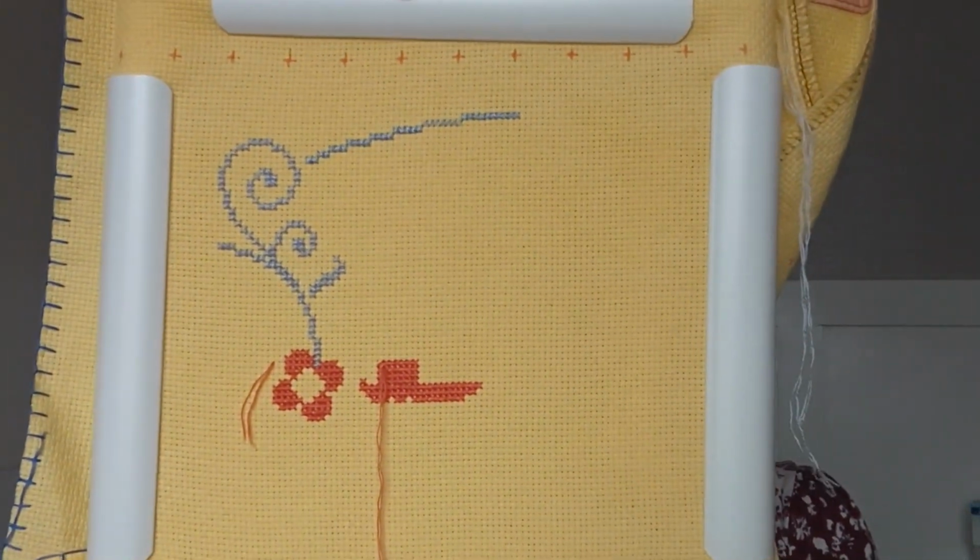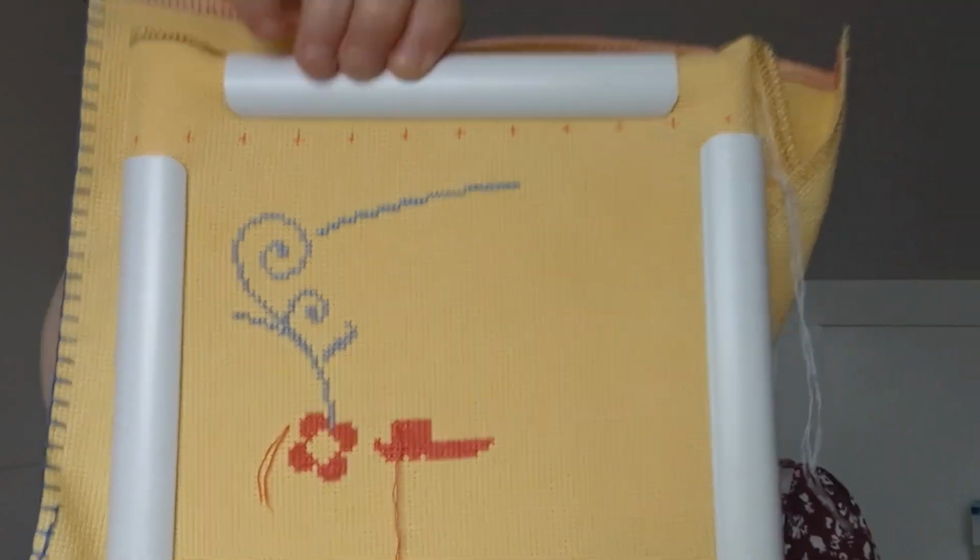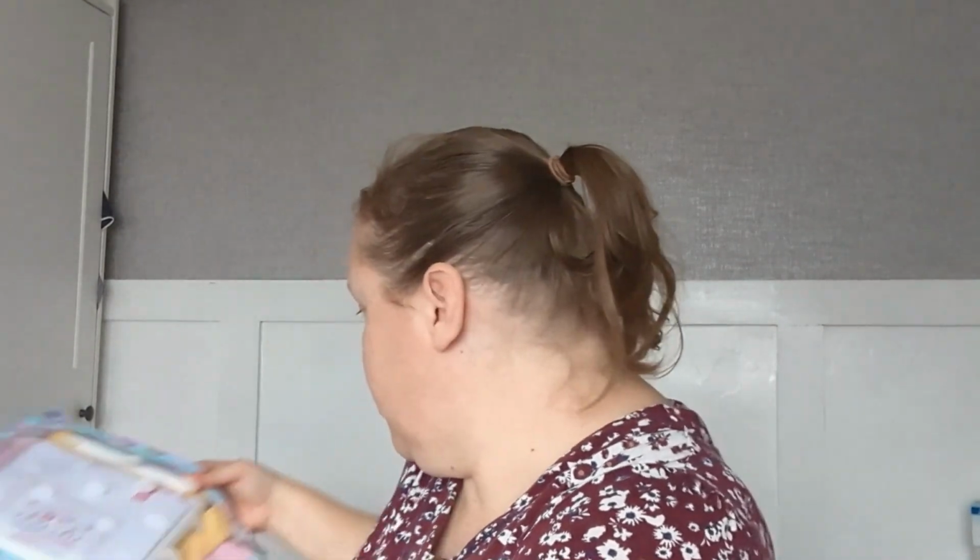But this, did I say I done 233 stitches? And that's where I'm up to on that one. So that's that one. And then I've got a few bags to show you which I got for Christmas and whatnot, which I'll show you in a bit. And then I did try stitching on my peppermint purple, but I don't know what I've done with it.